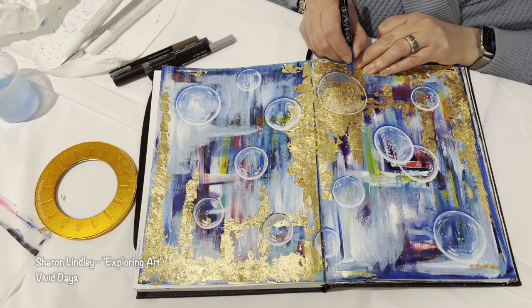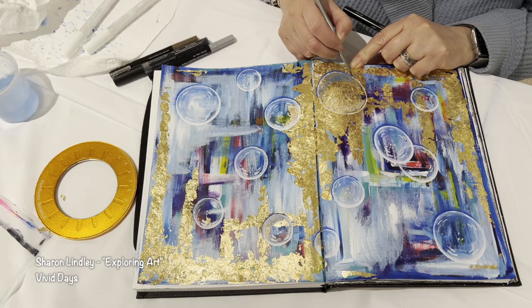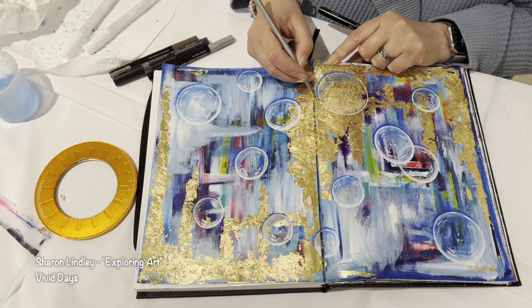When I apply it thinly, I come with a very thin paintbrush with a tiny little dab of water and rub it underneath so that it's not such a solid line, and I swipe it around with my fingers so it's smudged. Now it does remove a lot of it, but it helps with a little bit of shadow effect where the bubbles are floating past. And then once I've swiped it with my finger, here I'm going with a little bit of water on there.